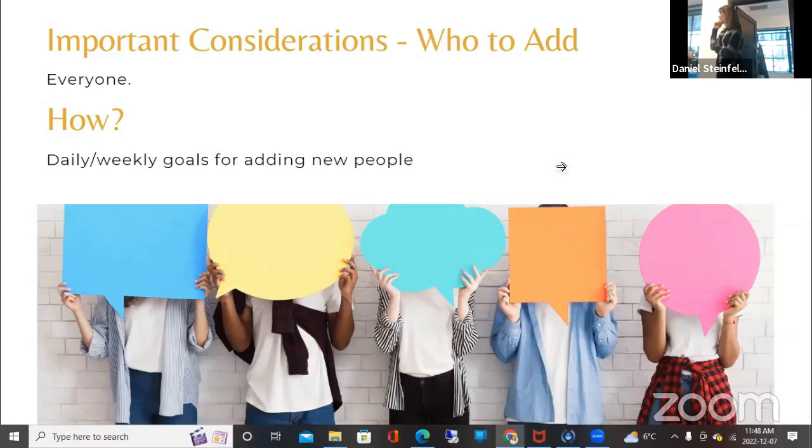Yeah. And this is more for people that are starting out, because a lot of people are like, well, I don't have anybody. I don't know anybody. But you do. So just start adding those people. For people that already have a database, don't go back to your kindergarten class and add those people, but you add people over time. I know Richard has a great goal every single week of adding real quality people into his database. And it works, it gets him potential appointments and sets the stage for next year in terms of his performance.